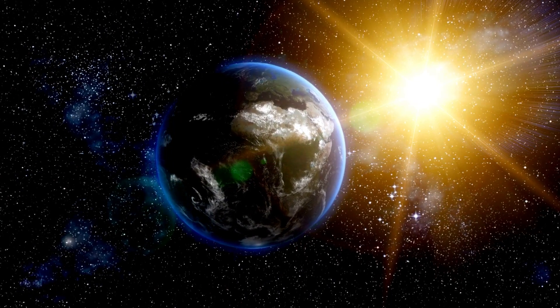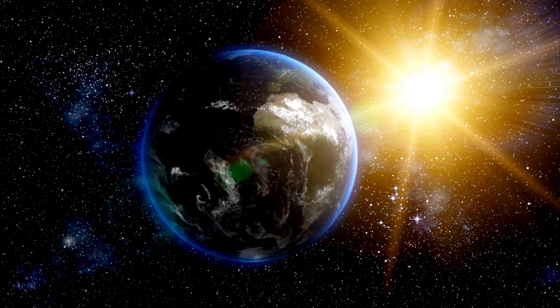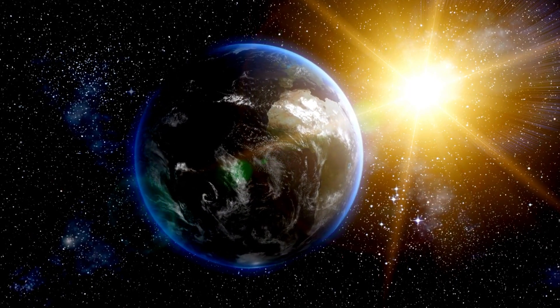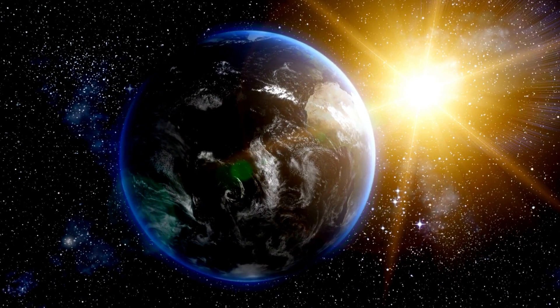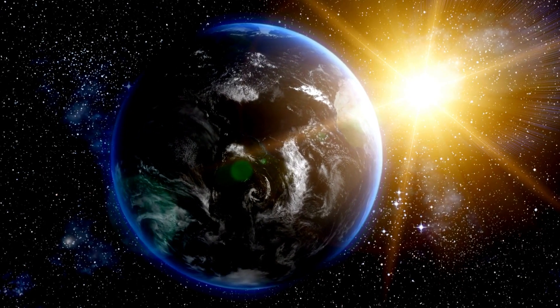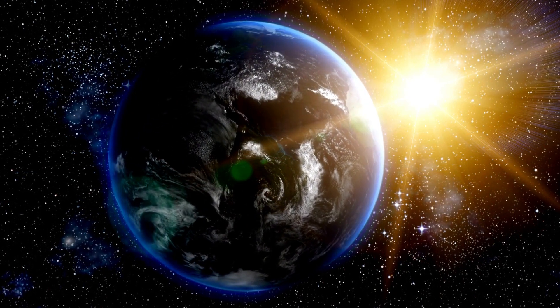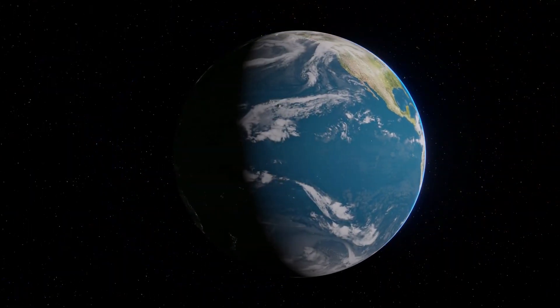Our dance around the Sun. Earth orbits the Sun once every 365.25 days. Since our calendar years have only 365 days, we add an extra leap day every four years to account for the difference. Though we can't feel it, Earth zooms through its orbit at an average velocity of 18.5 miles a second.